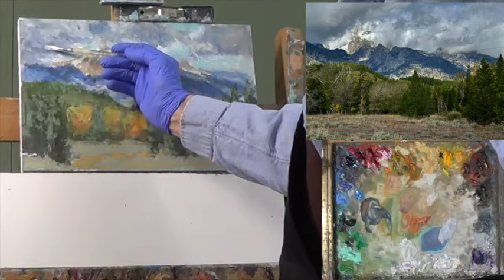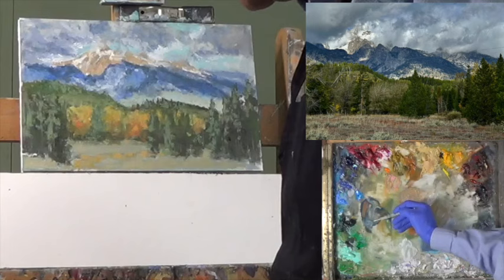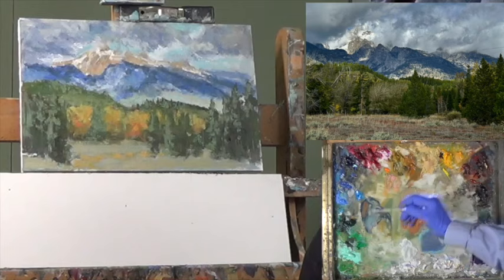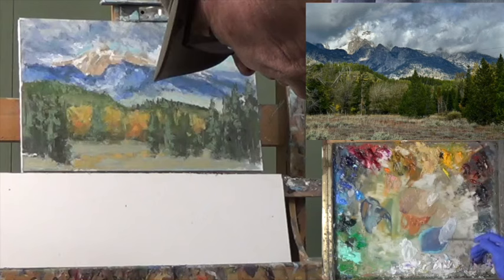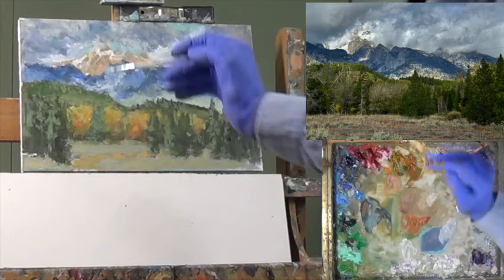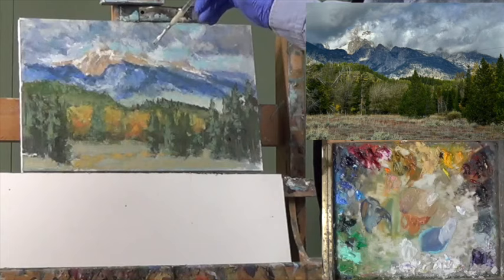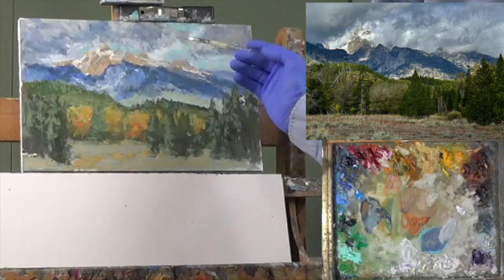I still need these important darks, and if you lose them, get in there and bring them back. Just get in there and get them back, as I say. Easier said than done. And I've lost my lights again, so I'm going to go back to my whites and get a few good strokes right in here. All right. This is a little too defined right here, this edge, so I'm going to take my in-between guy that I just made, and I have a transition between darks and lights now. And then you can go back to darks if you need to.